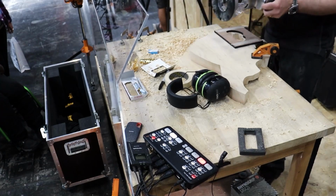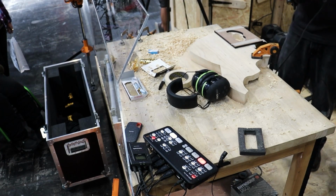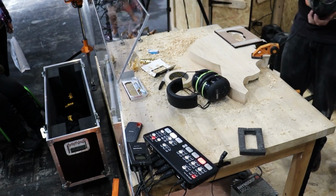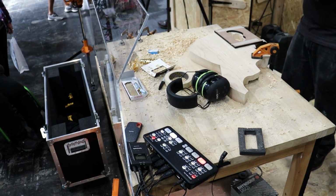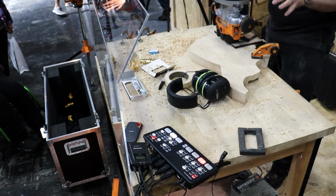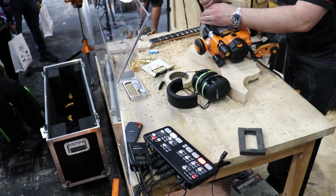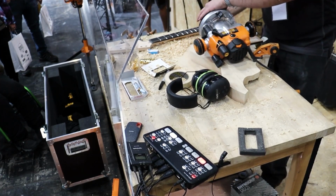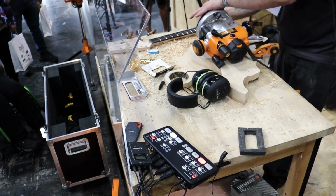This is my favorite thing about the Triton routers. Release the depth stop. That now locks the spindle off. And not only does it lock the spindle off, it locks off the power supply. So that's now hidden. I can't turn this on. I can't blow up the router. Nor with other routers, you have to unplug it because this is scary. Okay, so that was by way of me showing you just how quickly you can change the router cutter on a Triton router if you have the right tool.